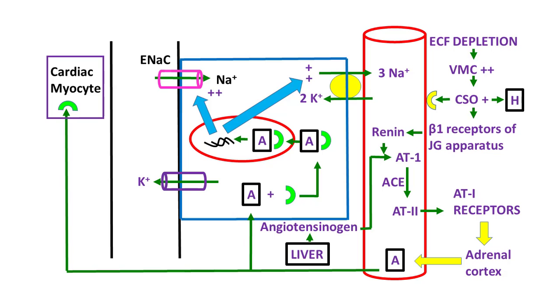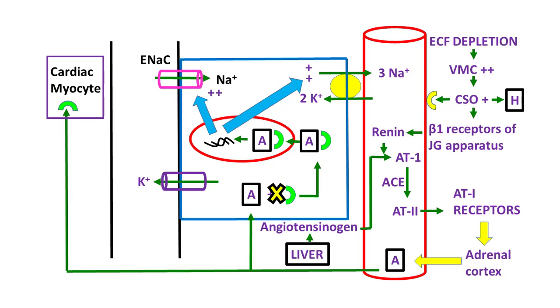Right. So what would happen if we administered a drug that blocks the mineralocorticoid receptor? Well, if we did that, then there would be failure of upregulation of ENaC channels on the luminal aspect of this cell. So sodium fails to move from the lumen of the collecting duct into the cell. This sodium, together with water, gets wasted in the urine.